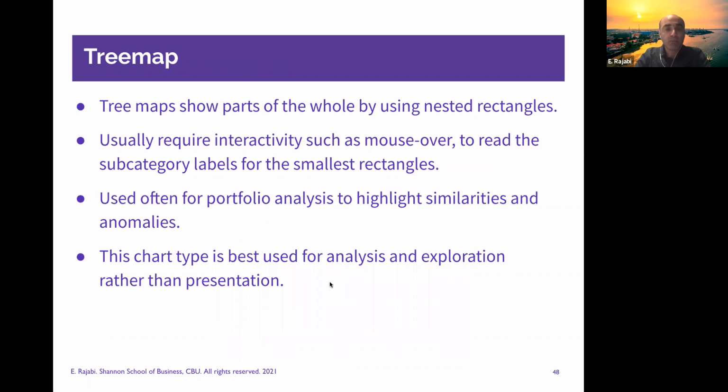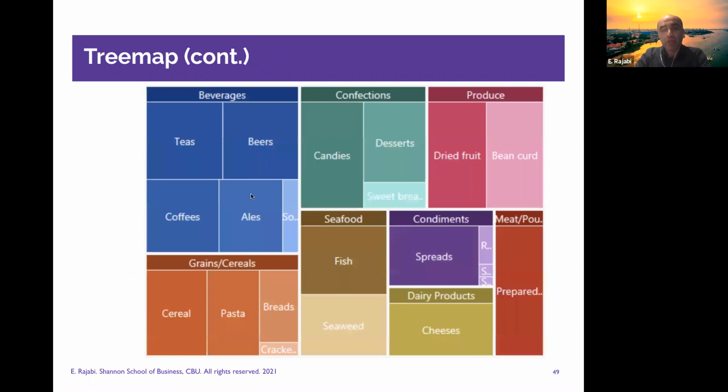Sometimes you want to show again the proportion among different categories. Tree maps are one of the visualization types that we can use. This visualization is very good for analysis, but it's tricky when we want to visualize it in a presentation, because when we have small categories, the small rectangles are not visible or readable.